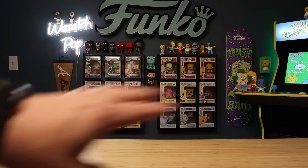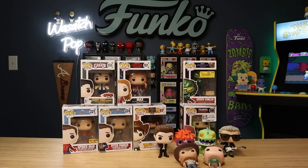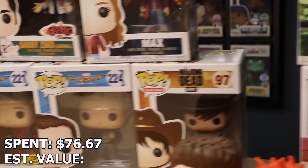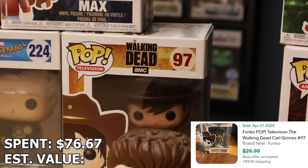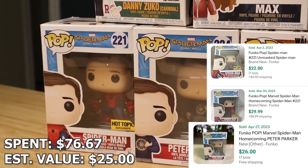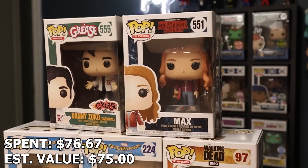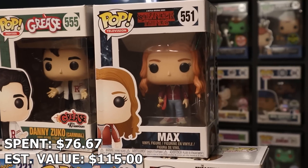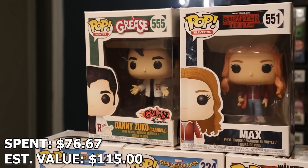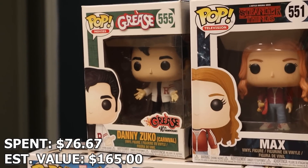We are back at home. Let's set out everything so we can review everything we ended up getting and go into prices — here's how much we spent for everything. Starting with this stack: Carl goes for about $30, so we can probably get about $25 for him. Both Spider-Mans go anywhere between $25 to $30, so I think we can get $25 a piece for those. Max's prices are kind of all over the place so I'm going to say $40 on her. Danny Zuko on Pop Price Guide is going for like $90, but on eBay it's kind of all over the place — so I'm going to say maybe about $50 on Danny Zuko.